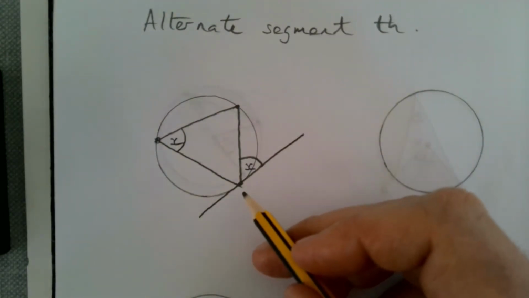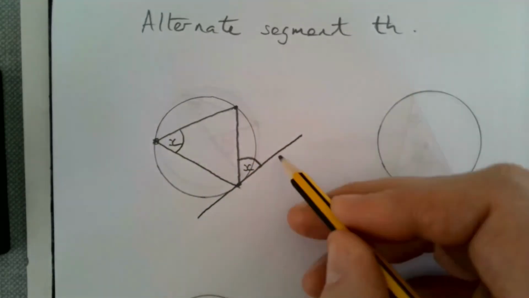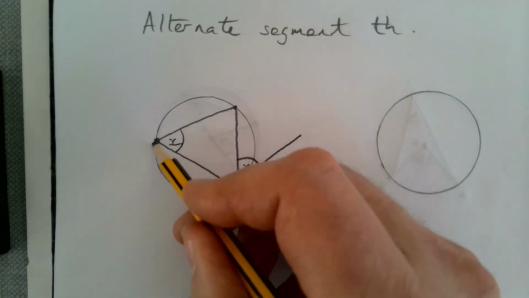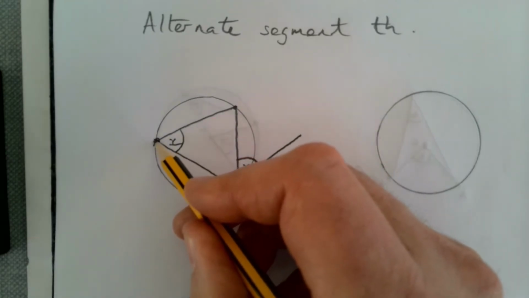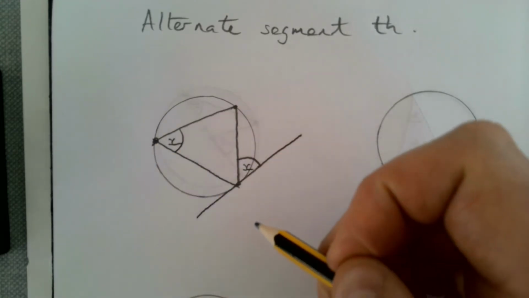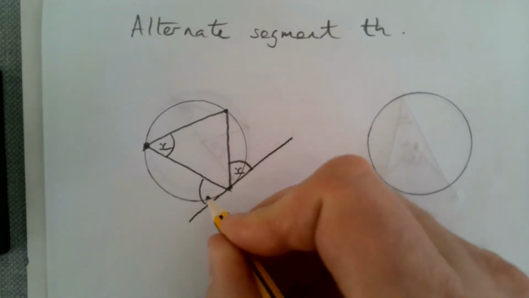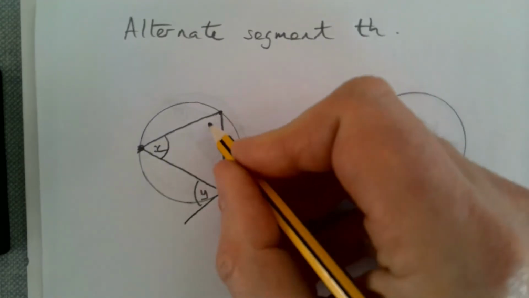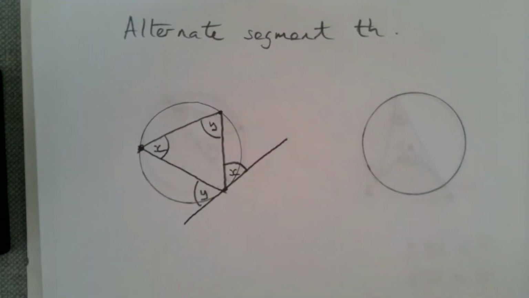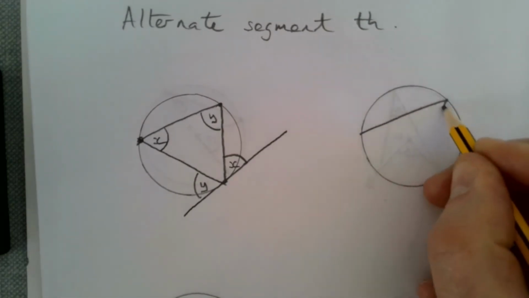Let's read it out again. The angle between a tangent and a chord, there's our chord, there's our tangent, equals the angle on the circumference, so that's on the circumference, in the exact opposite segment. And so that's it over there. Incidentally, this angle here, if we wanted to call it y, would be the same then as this one over here. Here's how I work it out, just incidentally, if it helps.